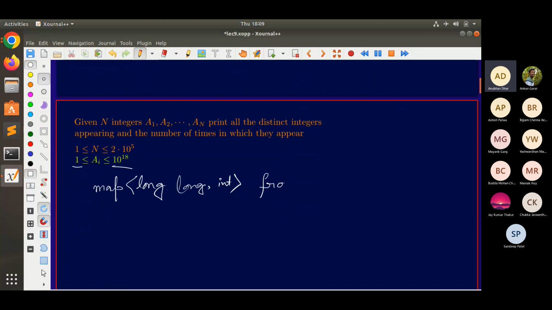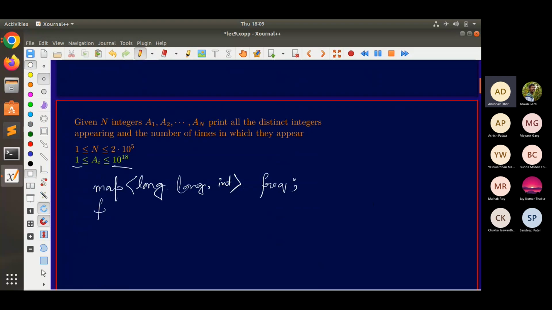Let's call it frequency as before. Then for int i equal to 1 to n maybe, cin x, frequency x plus plus, right?